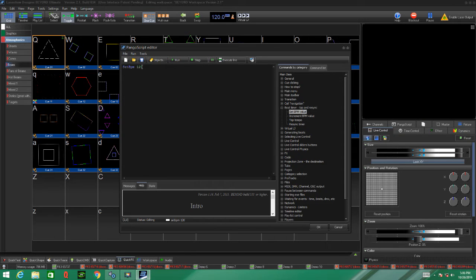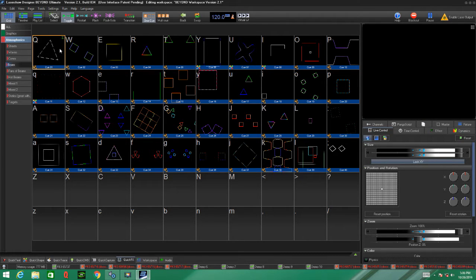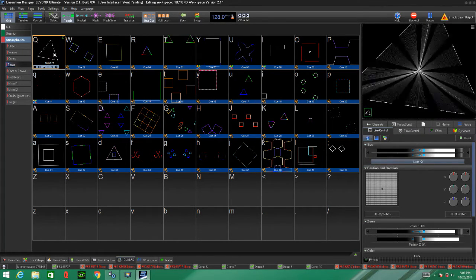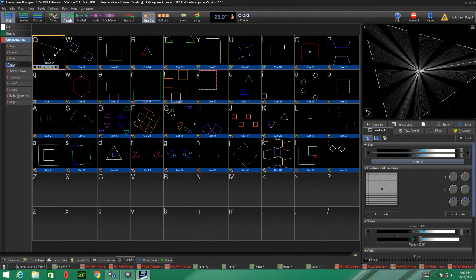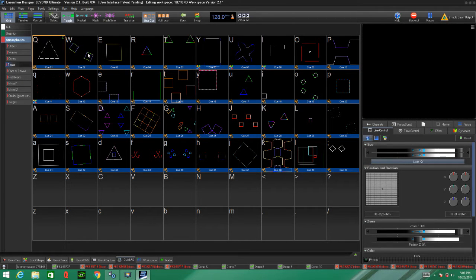120 is where it's set now, but we actually want it to change to 128. So I'm going to change this to 128, and then that's it. I'm going to click OK, and close my queue properties. Now you'll see that when I click the first queue here, the global BPM is going to change to 128. And it did. So you see how that's pretty amazing in that if you're mapping out a song or a show and you want certain things to happen as you click along your queues, Pangoscript onto the queue is a really, really awesome way of doing that.